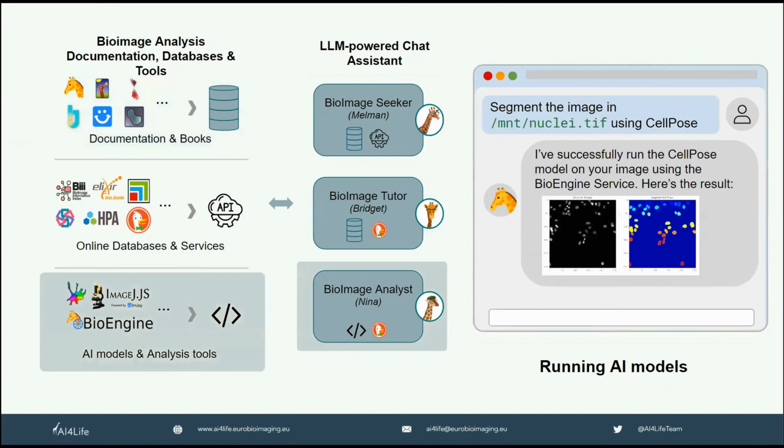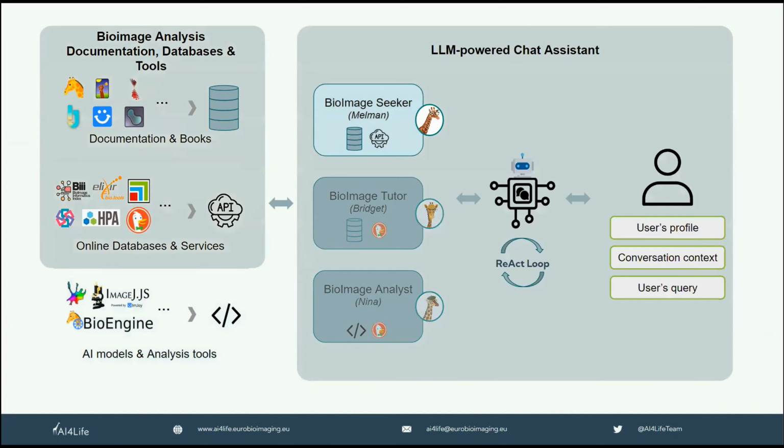And then the last one, which is the bioimage analyst, which is able to run models directly. Currently, we are not able to run the bioimage models, but we have the Cellpose model able to run. This is because, for example, you may want to test it before downloading the whole Cellpose interface and everything. You can do some quick tests with the BioimageIO Chatbot and give it your images, and it will segment them, as easy as that. But this is what we were coming from, right?